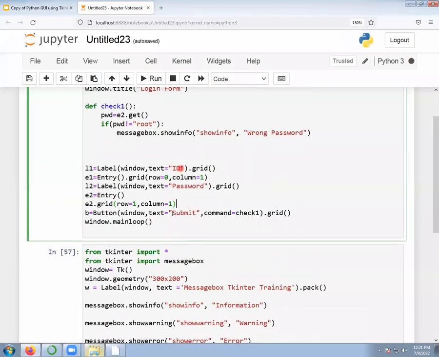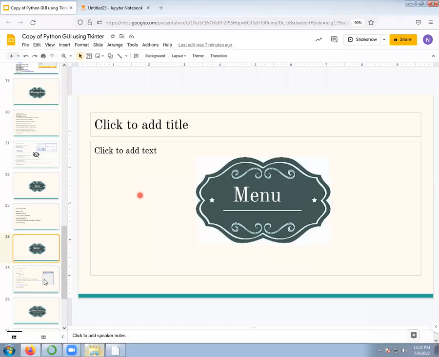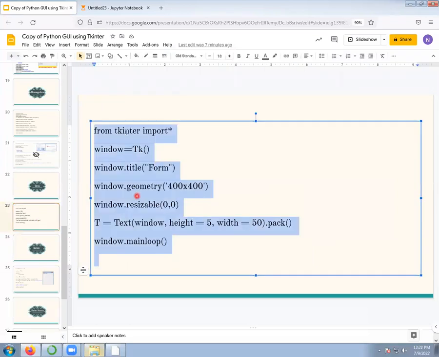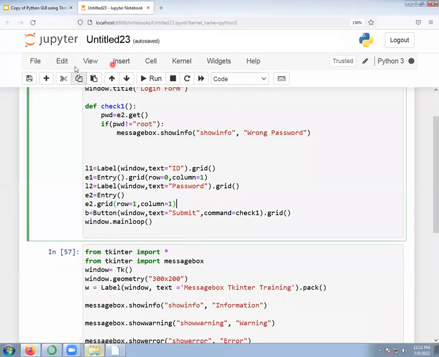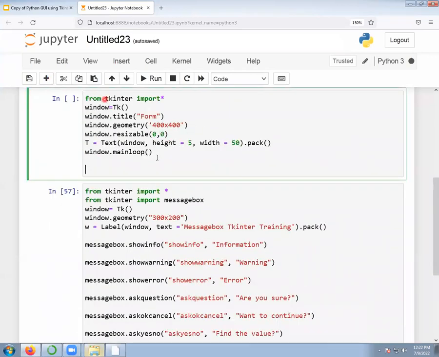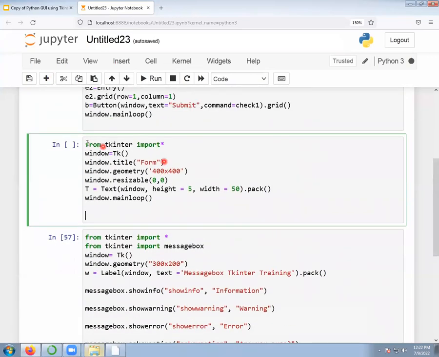Instead of this label, I'll just copy and paste it, because everything is already discussed before. I'll again explain these lines. These two lines are for importing tkinter. This is for creation of the window.